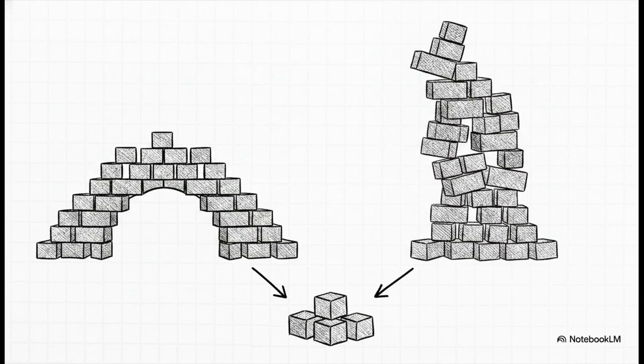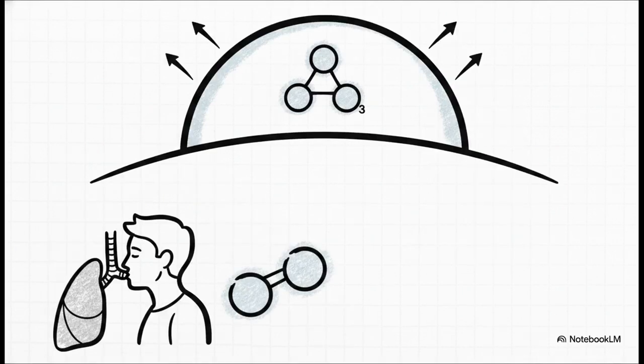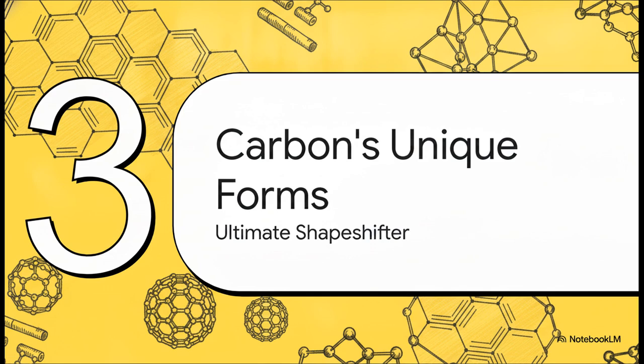It's like taking a pile of bricks. You could build a flat patio, or you could build a towering chimney. Same bricks, totally different result. A super familiar example from our text is oxygen. It has 2 main allotropic forms. Form 1 is O2, which is the standard oxygen you are breathing in right at this exact second. But if you tweak that structure just a tiny bit and make it O3, you get ozone, form 2. Same element, but one keeps us alive on the ground, and the other forms a massive protective shield high up in the atmosphere. All right, Section 3, Carbon's 3 unique forms, the ultimate shapeshifter.